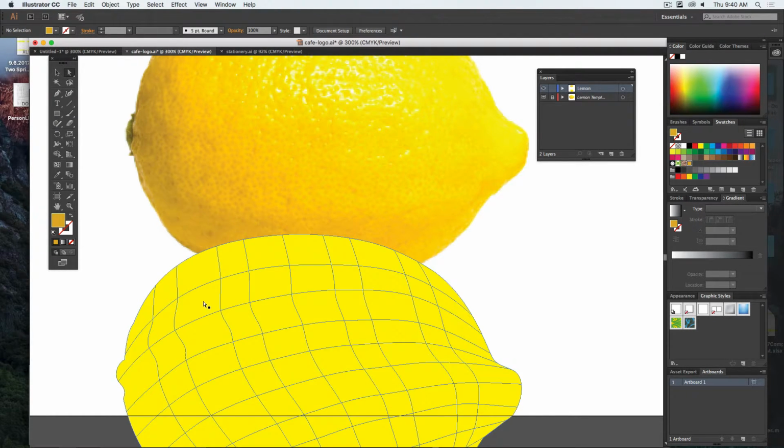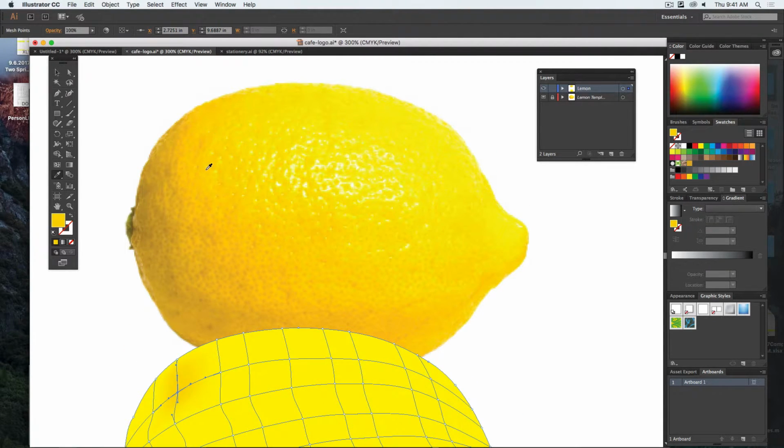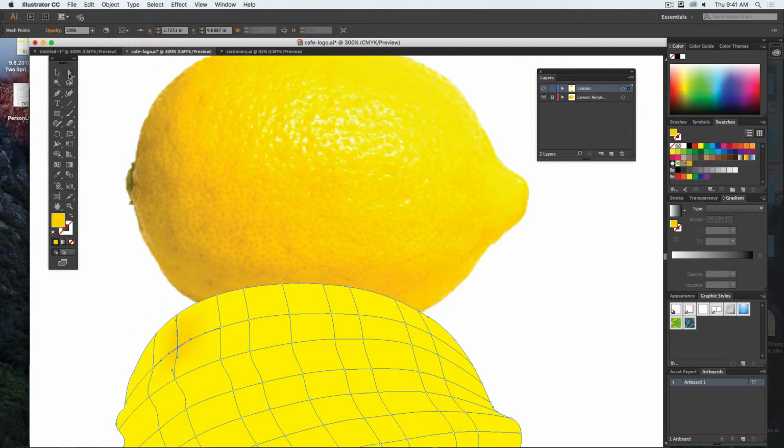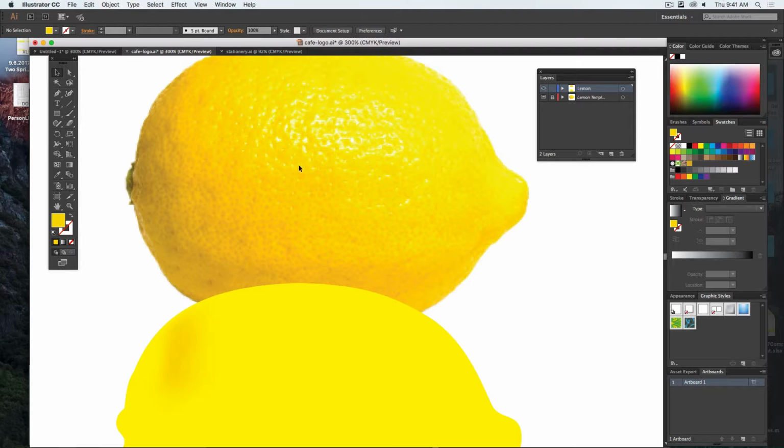The other thing I could do is use my direct selection tool, select an anchor point, and then choose my eyedropper tool, and then find that area on my lemon. And you can see it changed just a little bit on there. And then go back and forth, choose another point, move down, choose my eyedropper tool, select it, and then slowly build out the rest of my colors. Did I lose anybody on that? I'm about to show you the easy way, the way the book actually does it. The problem with that is I have to go back and forth, trying to find exactly those points.